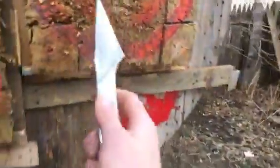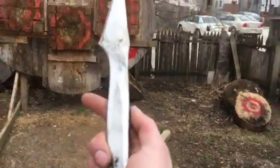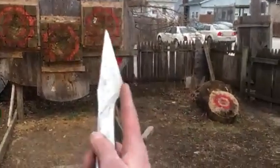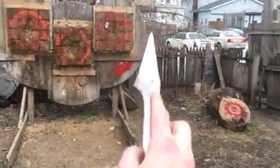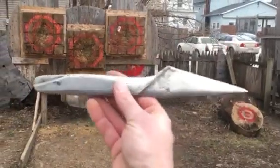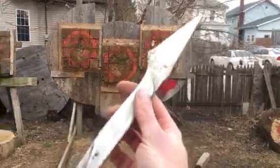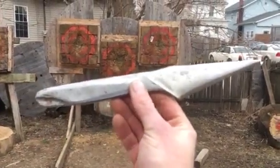I enjoy throwing it from the spine. Taylor threw it from the belly, which doesn't really have too much difference — the curve here doesn't really add much other than if you throw a little weird. Since this is not centered through the center of the knife it may cause it to twist, though there isn't a whole lot of difference. Taylor had no problem with it — he doesn't throw knives no-spin very much, but he's the no-spin world champion with bo-shuriken.